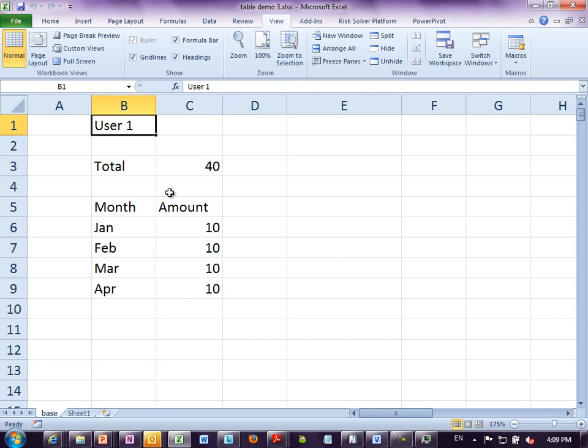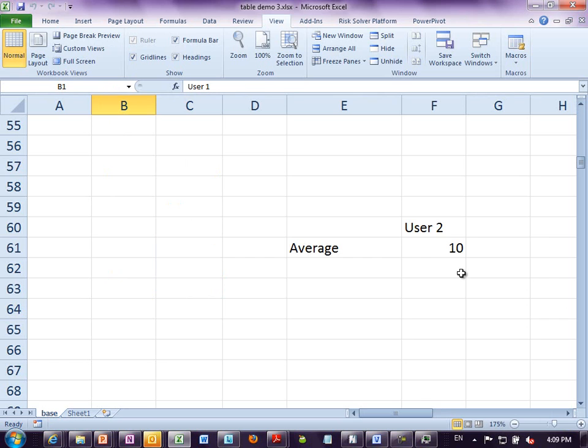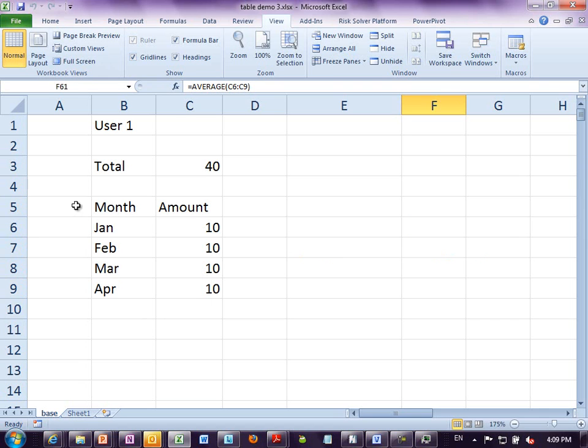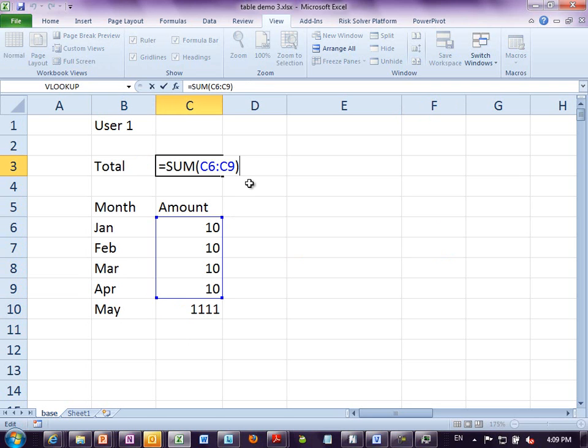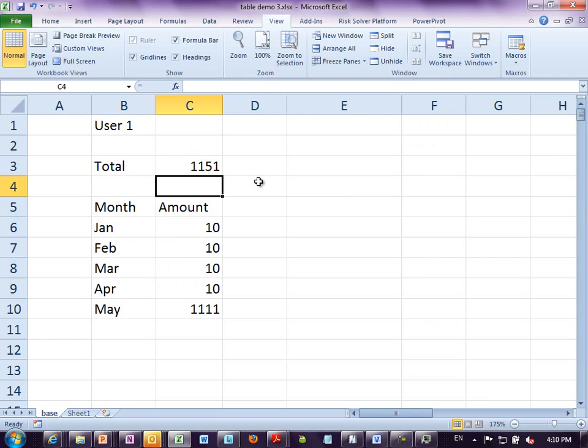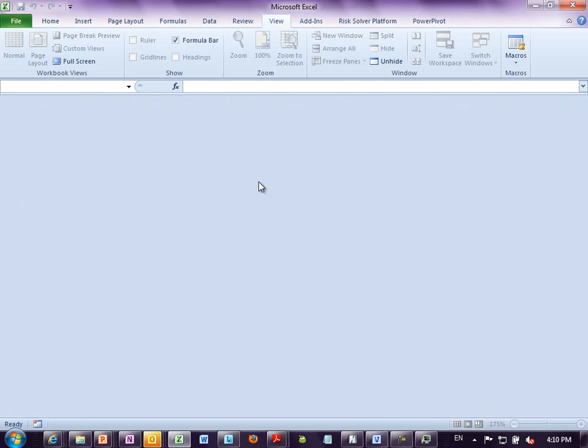I have saved the file, closed the file. Later on, some user comes, adds another formula somewhere else. Data is the same. Close the file, save the file. Next month, this user 1 is going to open the data and do what? Add next month's data. Is this common? All the time people keep doing it. I know formulas are not going to change. I know how to change them. Done. Now what am I going to do? Save the file, close the file.